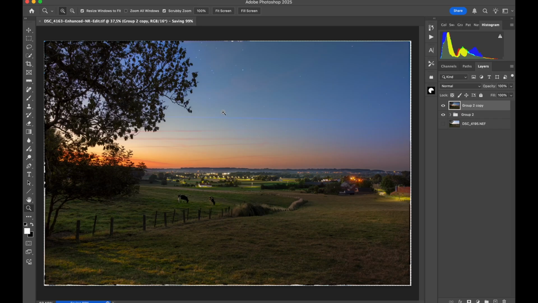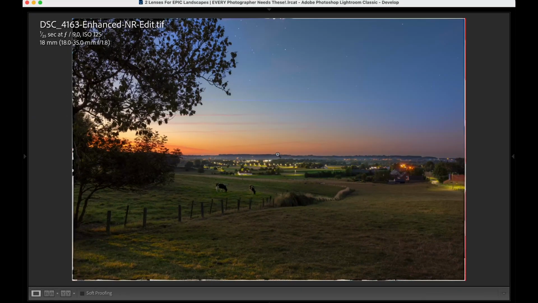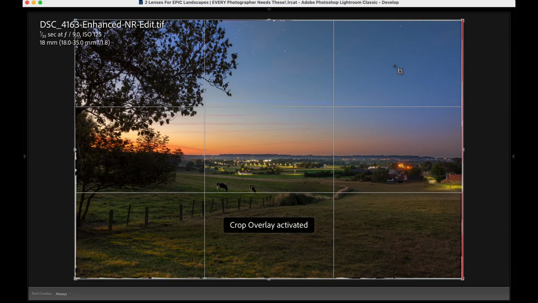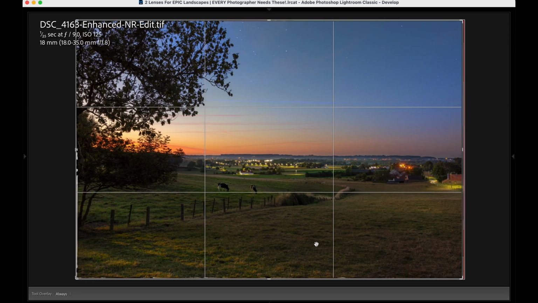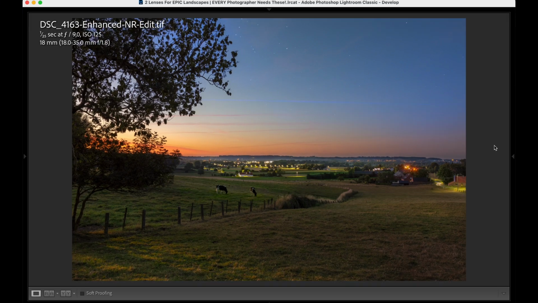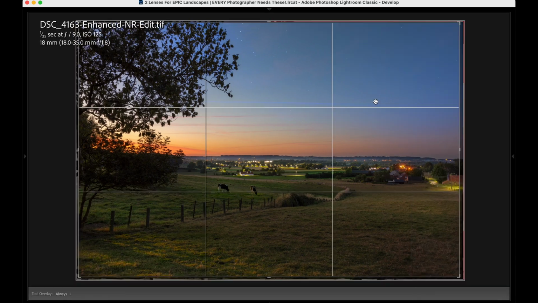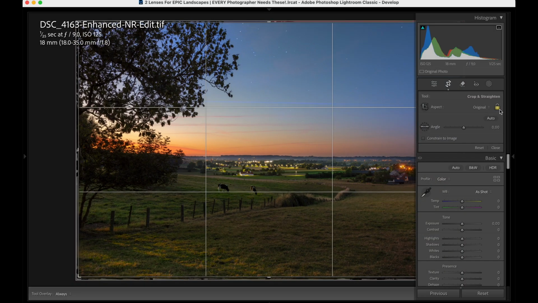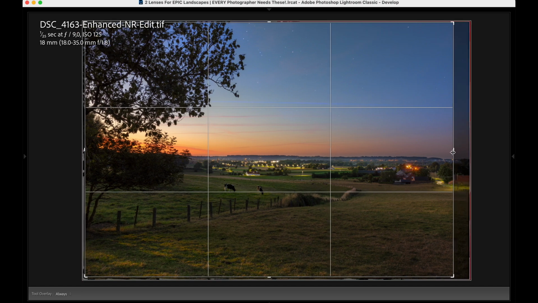And now I'm gonna do Command S. It's gonna save the picture and save it back into Lightroom. And in Lightroom, I'm gonna remove this border here, the white border that we don't want. And on the original picture, I also removed this part here, something like this. That's the way I edit in a very fast way, but these are the steps that I do to create a time blending of a picture.